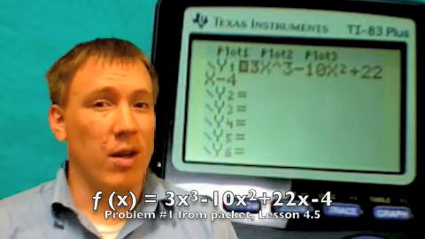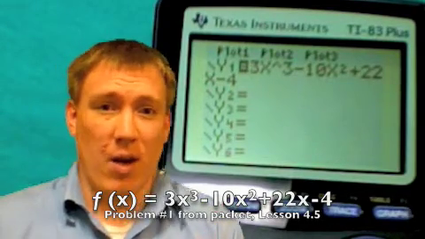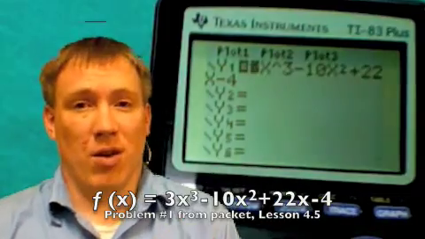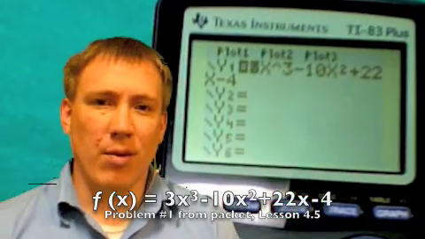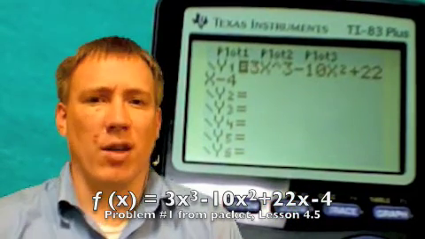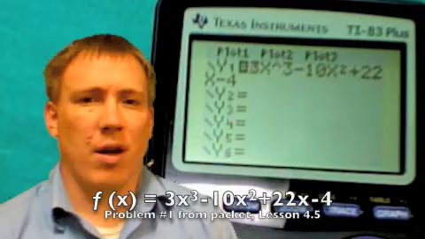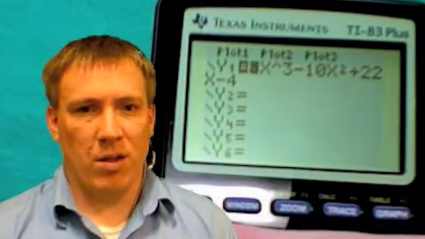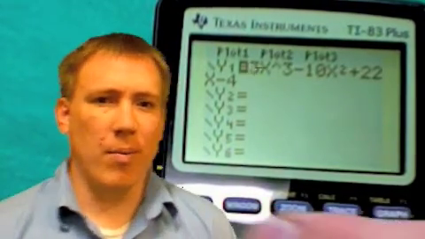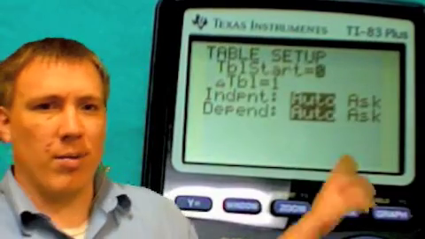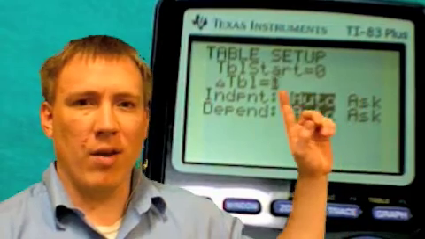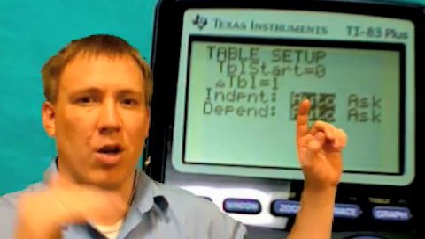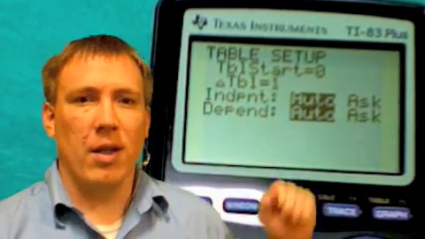Now, we could do it in two methods. We could find out what the exact zero is and then just put the two integers around it. Or we can use our calculator, make a table, and just look at some of the values and determine whether or not there's a 0 there. So we're going to go into table, but before we do, we need to go into table set. I want my beginning to start at 0 and for me to go every 1. So my table will start 0, 1, 2, 3, 4, 5. And so I'm going to go ahead and do that.